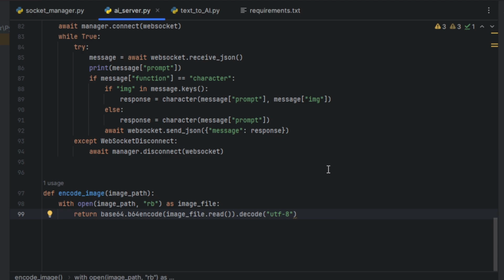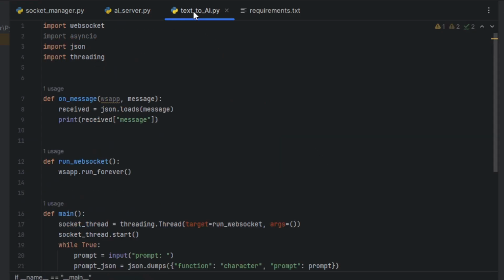Again, you can add any number of other functions. You can have it connect to a TTS, you can have it connect to VTube Studio, all kinds of stuff. But again, this is just kind of the bare bones basic here. And then finally, we'll go ahead and show a little test app for how you can actually connect to it.